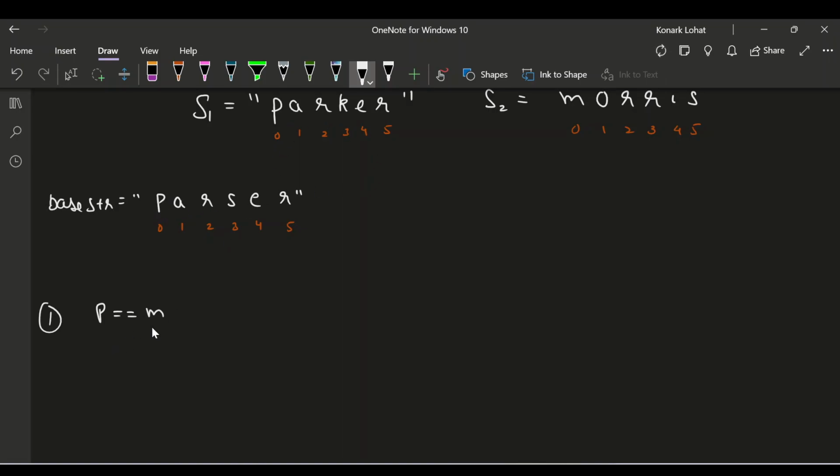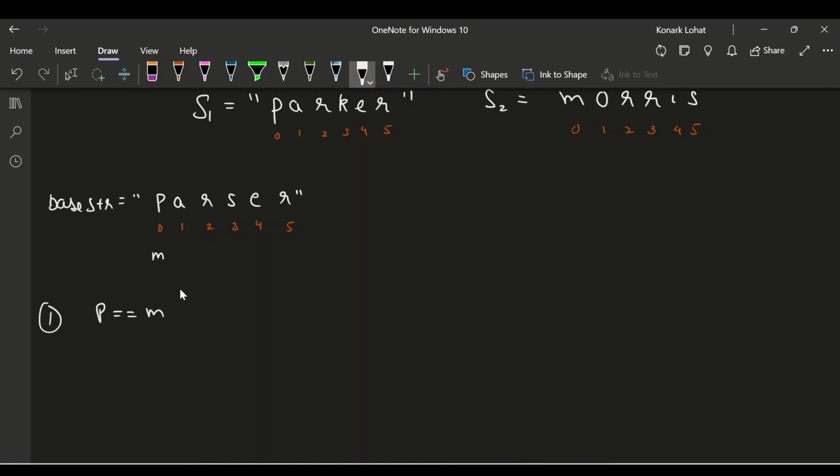Now we have P and M, this is only one relationship, and in this case, which character is lexicographically smallest? It's M, right? So if P is equivalent to M or some other characters, then the smallest out of them is M. That should be chosen, so when we return the answer, the conversion of this base string at the P place is going to be M. I'm going to write M here.